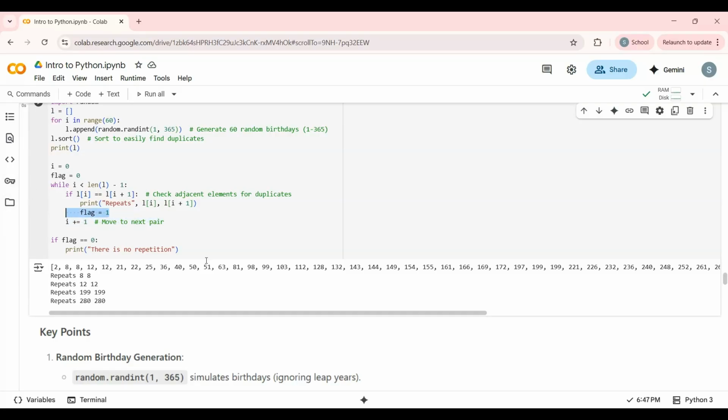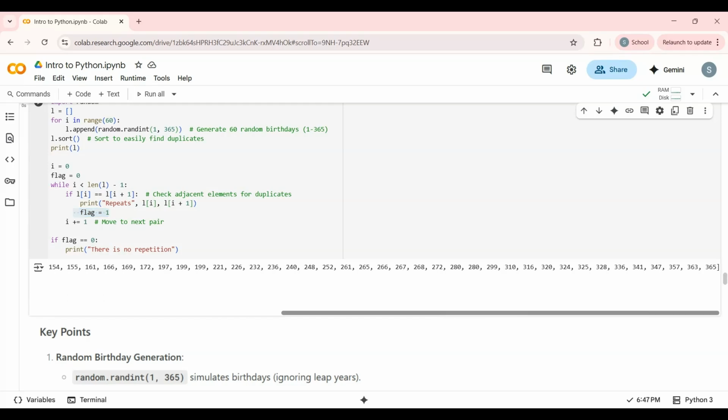But let's say if we have completed all the code, and if these two are not same, the code is not going to print anything, and it is also not going to flag anything. It's just going to move to the next one, and then this cycle repeats until we hit the last position.